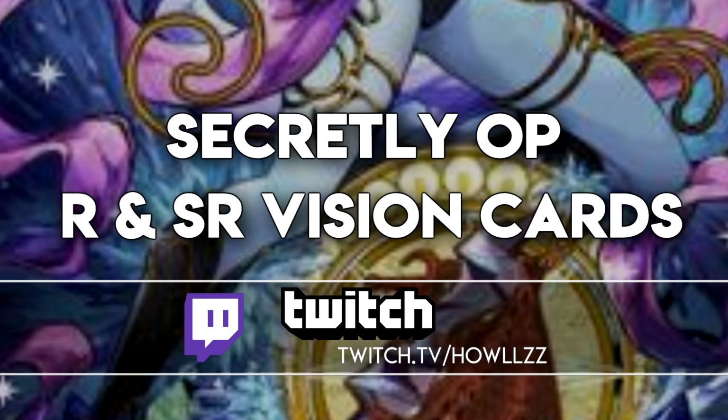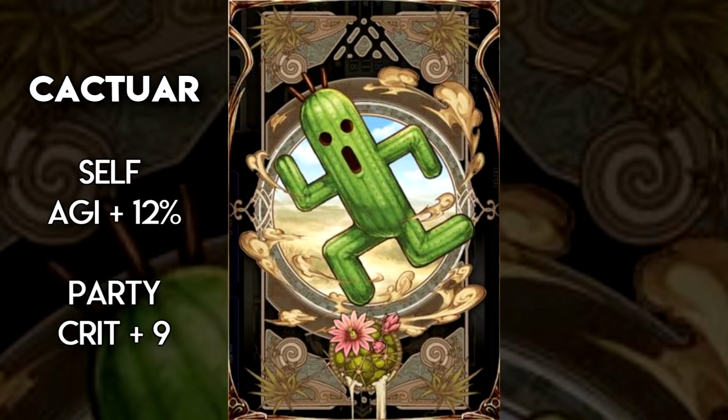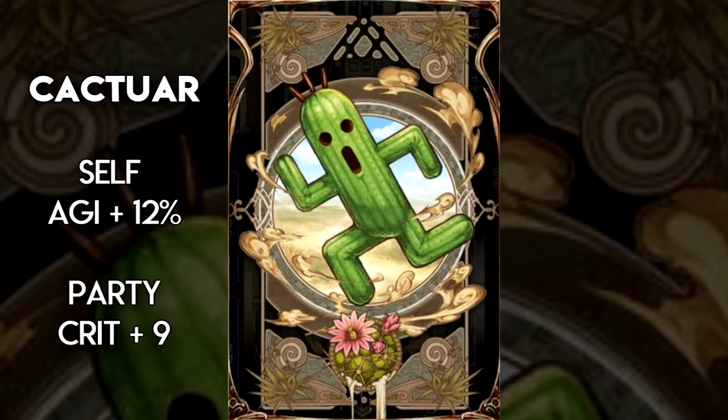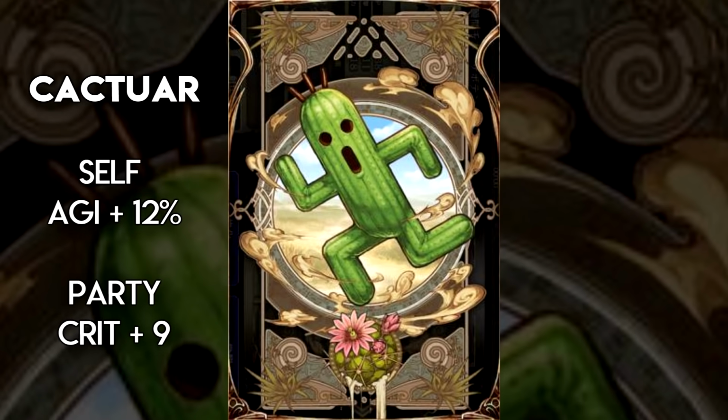The first card, actually, I know you all have because you all start with it. It's actually extremely powerful. It's the Cactuar card. Cactuar is actually really good. So Cactuar does give you agility up. And agility is the best stat in the game.